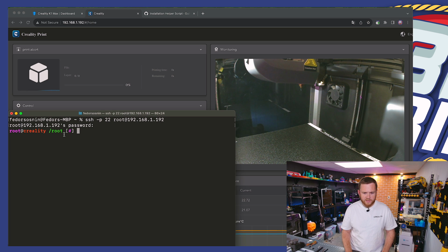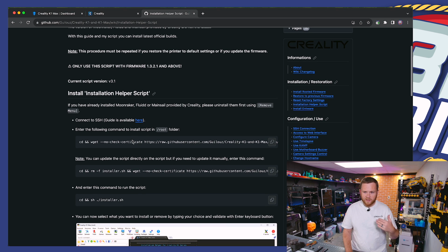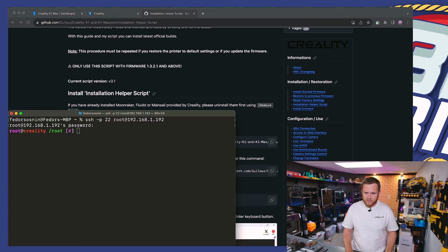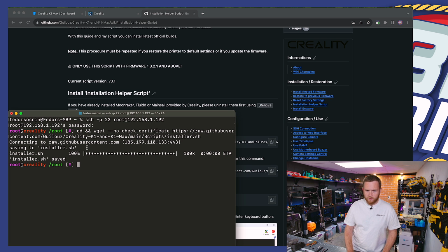If you see this little symbol, that means we are rooted and ready to go. Time to go back into here. There's going to be some commands that you need to do in order to make this happen. So it's just a matter of copy and pasting and making sure it does the installation. All this is doing is it's going to grab from this particular website this installer script, and it's going to do it really quickly. There you go. So now you have the script on your machine.